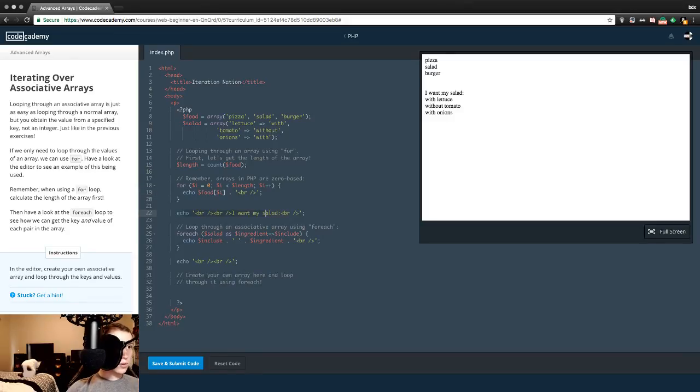Echo, no, screw echo. Loop through an associative array using for each. For each, salad as ingredients, include, echo include, something about ingredients again, echoing more breaks. Create your own array and loop through it using for each. This sounds like a friggin' nightmare. Mainly, it's just their instructions. I know it's so basic, but they've posed it in such an ominous and daunting format. You know what I mean, right?